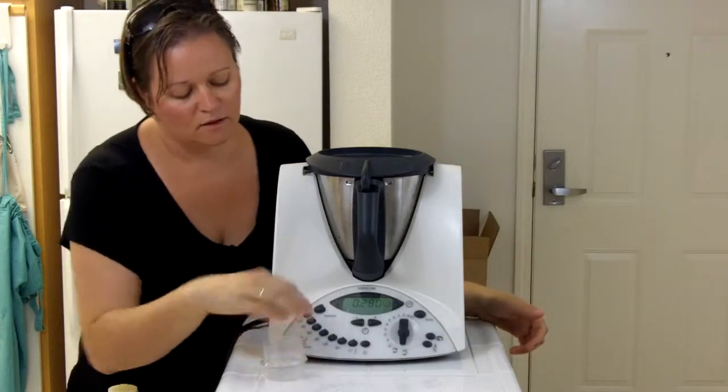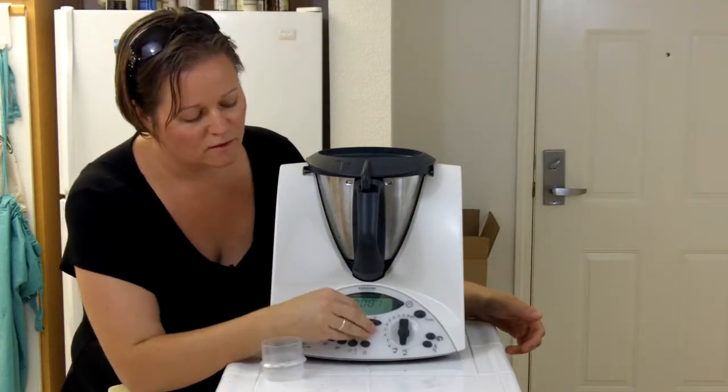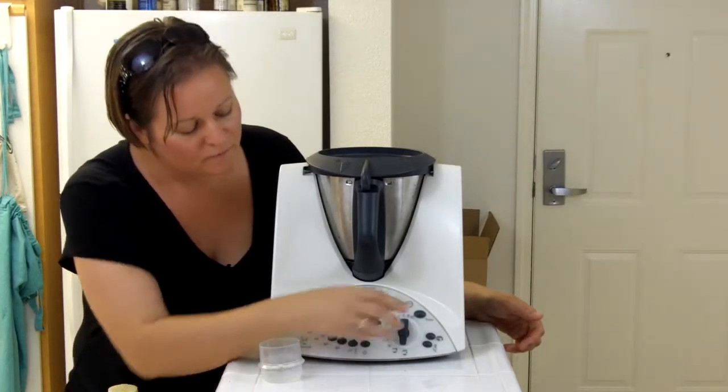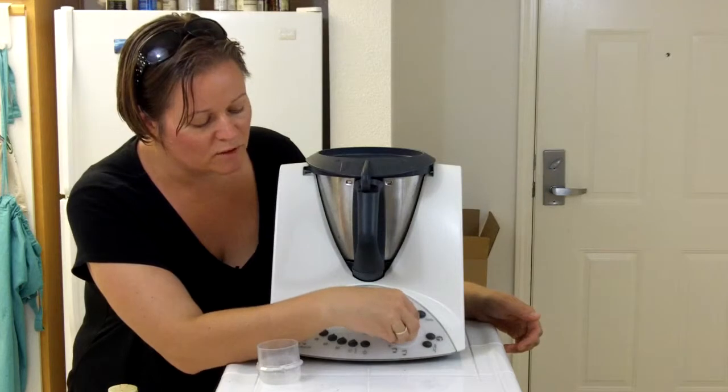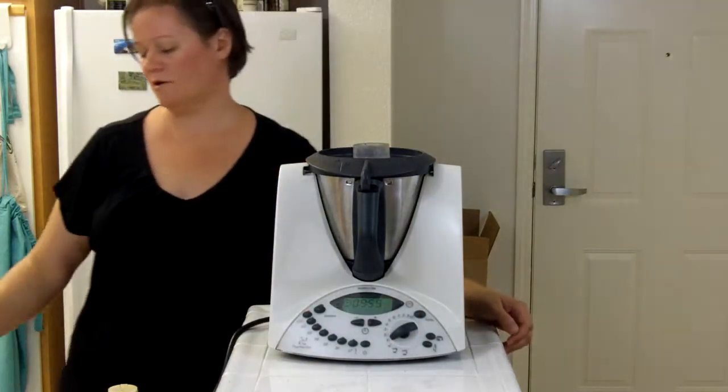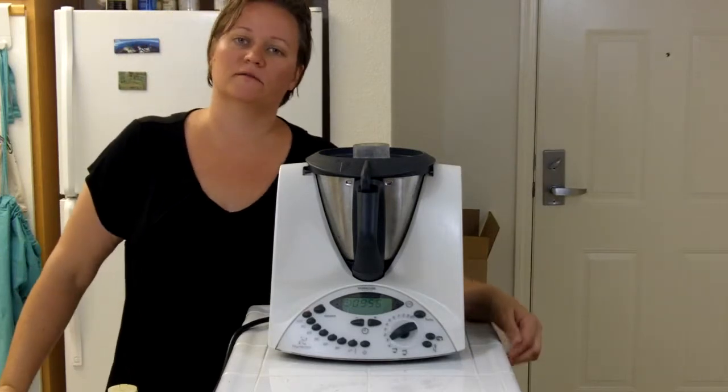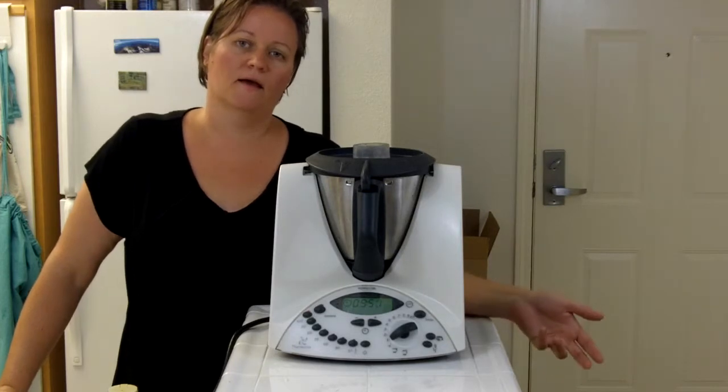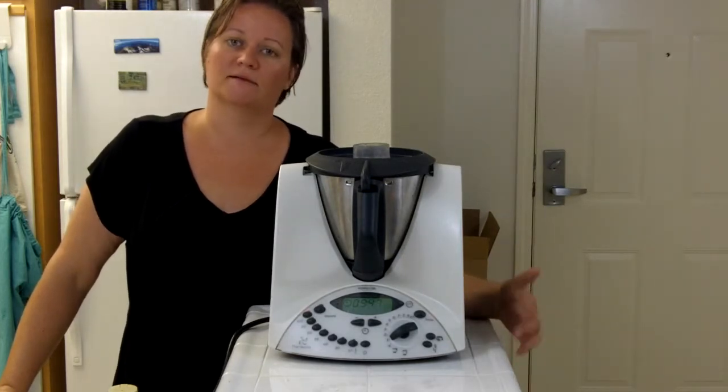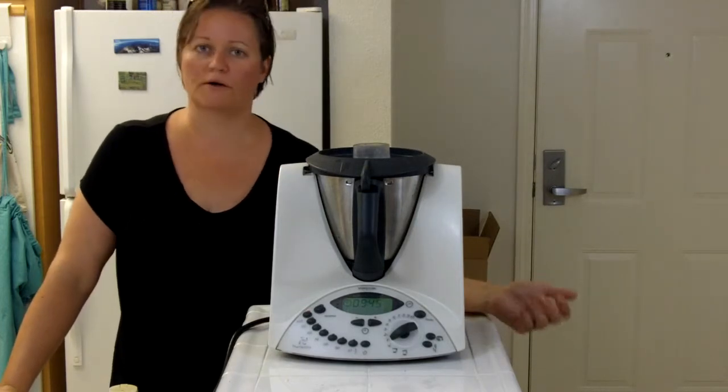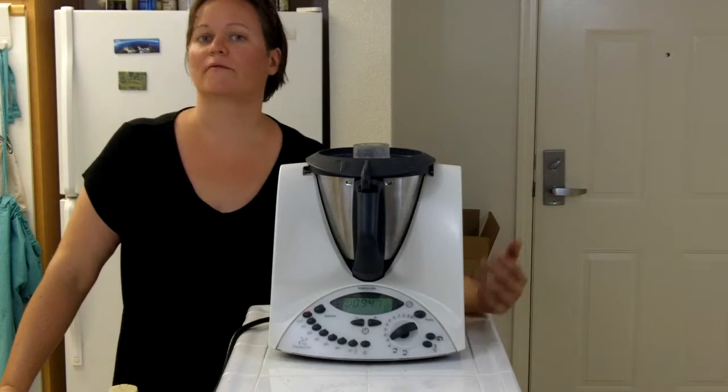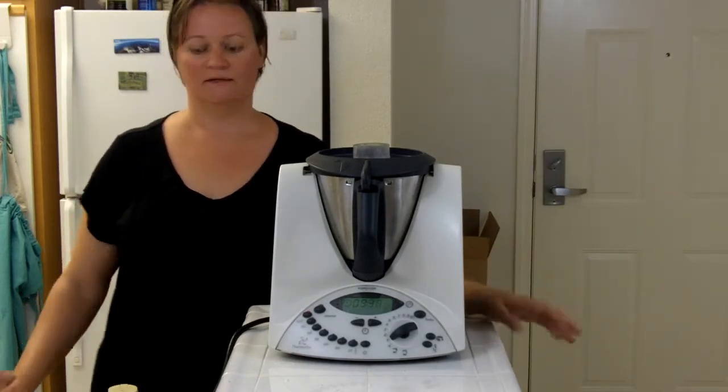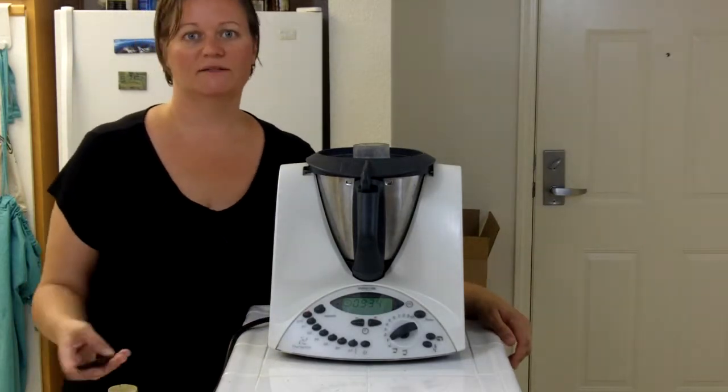Now I'm going to cook this on 100 degrees. Let's go for 10 minutes, speed one. Put the lid on, the measuring cup on. What we want to do here is melt the butter and just start to soften the carrots and the onion. And then in 10 minutes, I'll come back and we'll add some chicken stock or water or vegetable stock, whatever you have on hand. And we'll finish cooking it. Then we'll come back and puree everything. And then it's time to eat. It's a simple setup. So see you in a bit.